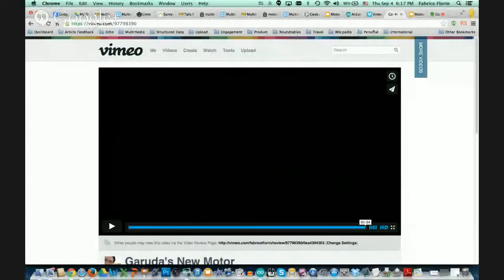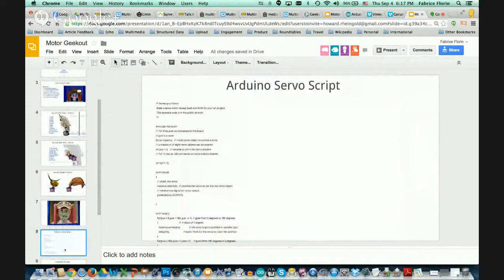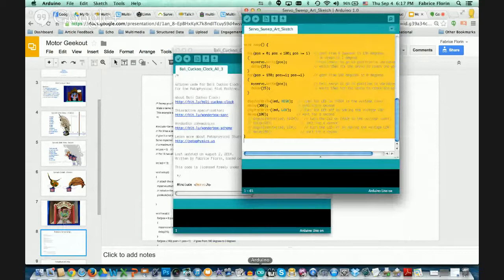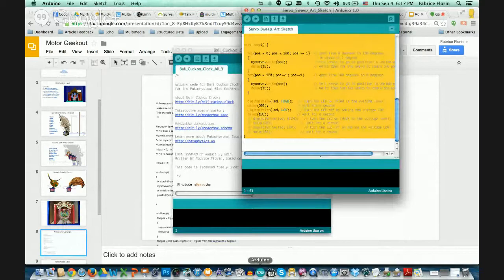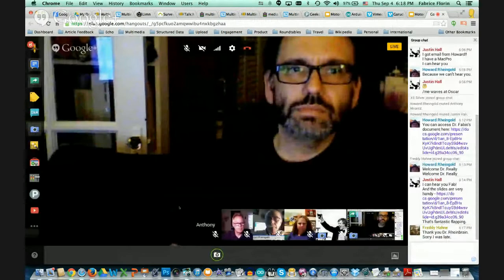Now you've seen what the basic vision is. We're going to get back to the slides and start getting serious about making things move. We're going to use a little motor like this. Does everybody have your Arduino application open? Because in a moment I'm going to ask you to do this. But before we do this, I'm going to switch the camera over to show you how to attach a motor. You should be able to see the Arduino and here is a little motor. Does everybody have a little motor? It's a servo motor.